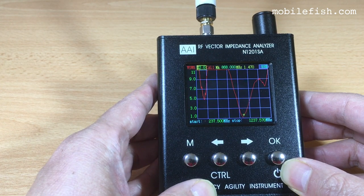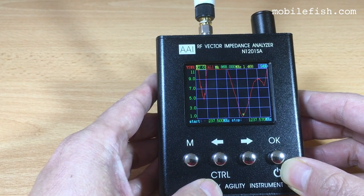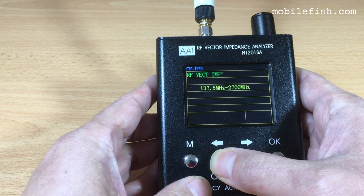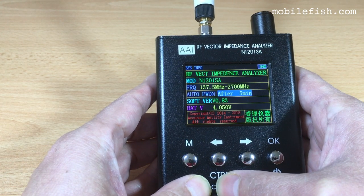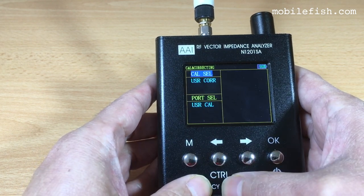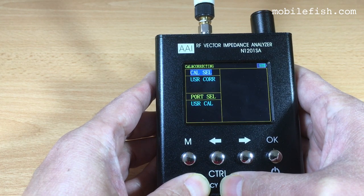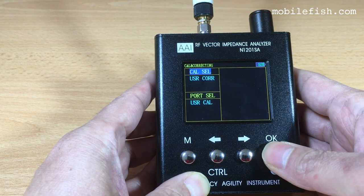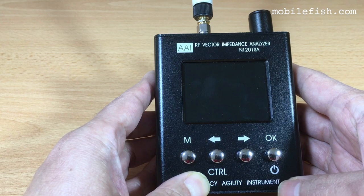This is the scan function mode. Press the control and the M button. This is the system information mode. Again, press the control and M button. This is the calibration mode. To switch off the device, press the OK button for 3 seconds. The device is now switched off.